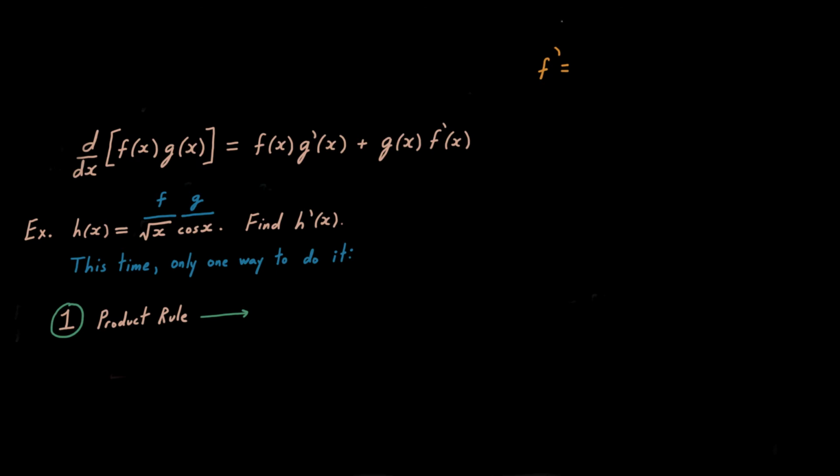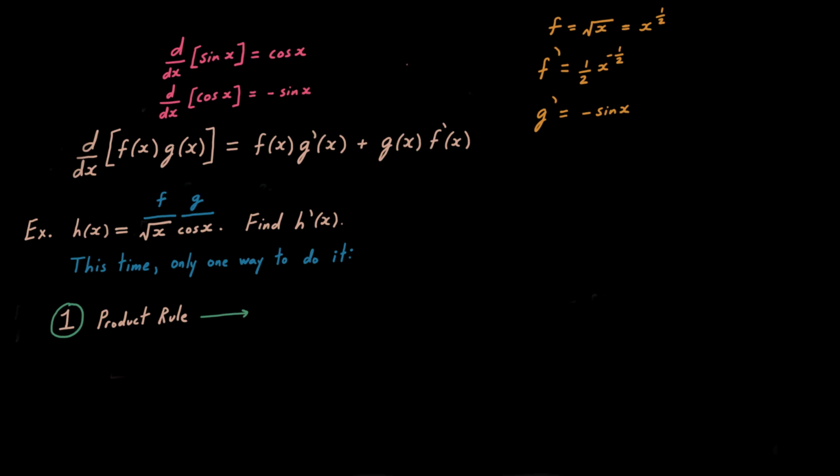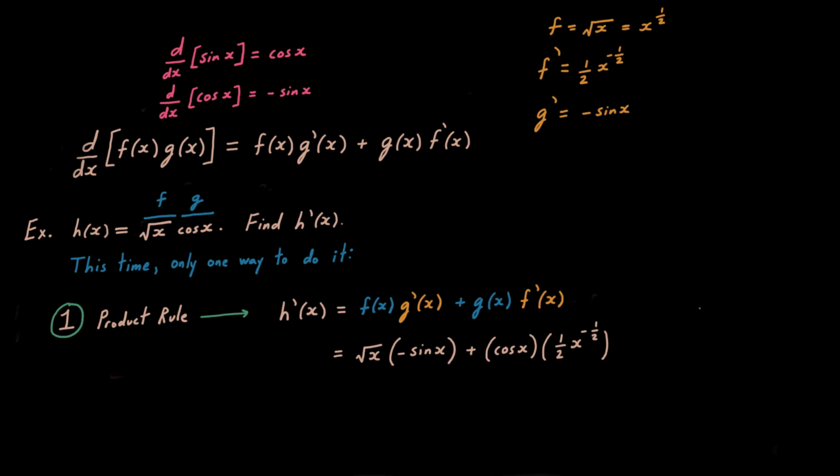So here, I'm labeling my f and my g just like before. f is the first stuff with x, g is the second stuff with x in it, and I differentiate each one. f prime gives me that, g prime gives me a negative sign. Again, remember your trig rules for sine and cosine derivative rules? There they are in pink. And now we plug them into our product rule formula. There it is, fg prime plus gf prime. Again, we mix and match the normals with the derivatives, and doing that gives us this. And once again, we're done.